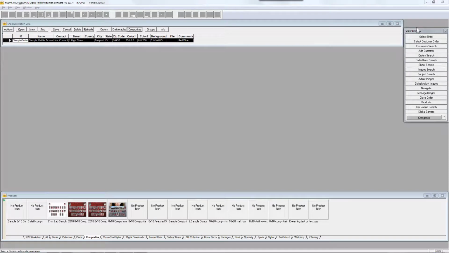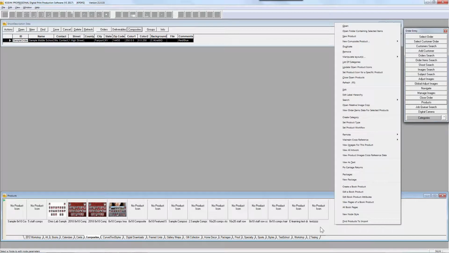So let's create that staff row composite. I'll use a similar example that I was just showing you the end result of. I kind of like to tie it together. I'm going to right click in the products table. I'll move through this pretty quickly because again, this is not your be all end all to learning how to do staff row composites. Take it at a high level, get what you need to, know that the detail follows this in the form of the recording, the e-learning, the help file, and of course, reaching out to us individually.